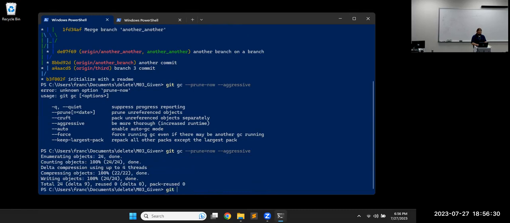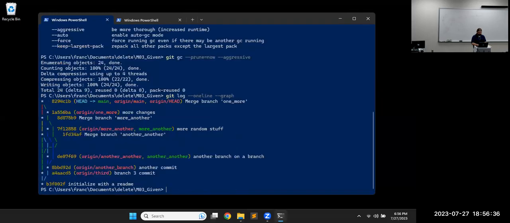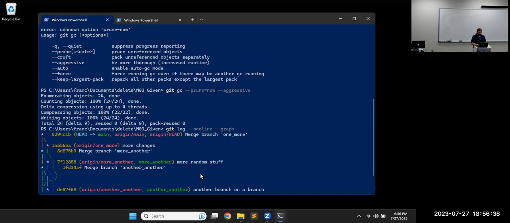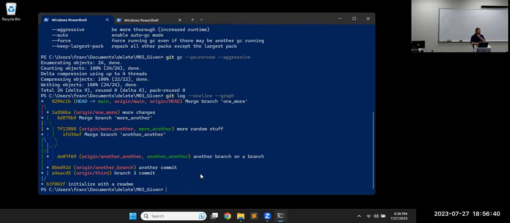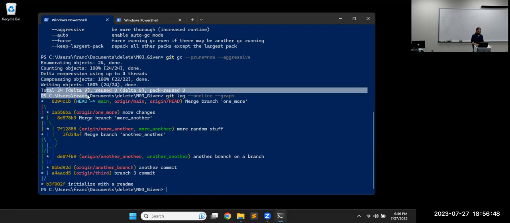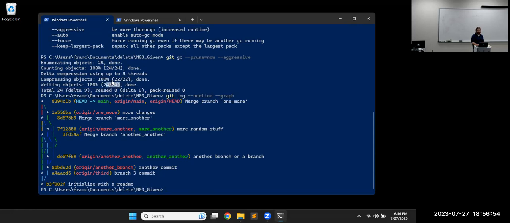It did a bunch of stuff. We see a little difference here. Git log. Now, we don't see any difference from what we did, but it cleaned things up. Garbage collection did go through and found 24 things that could be deleted and 22 things that could be compressed.